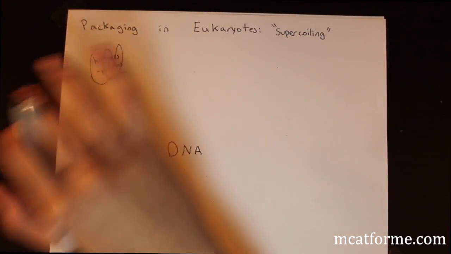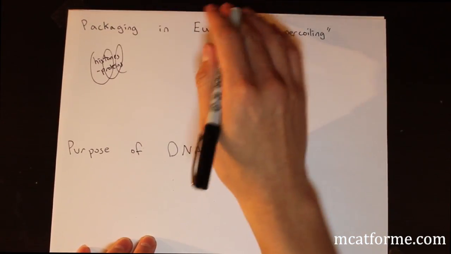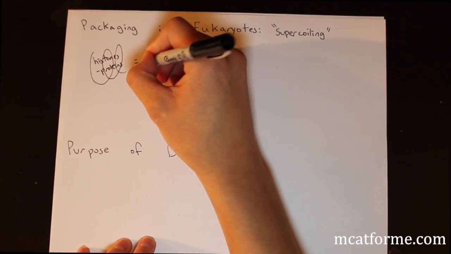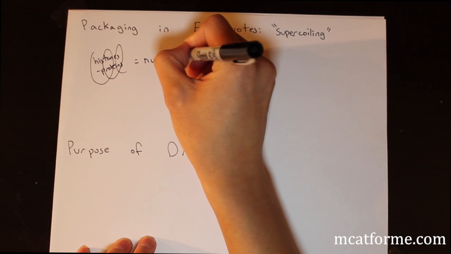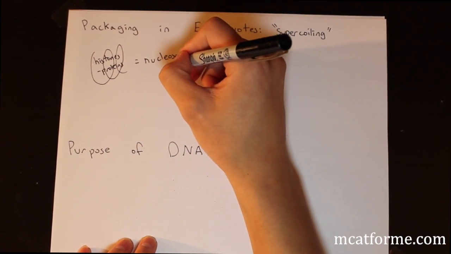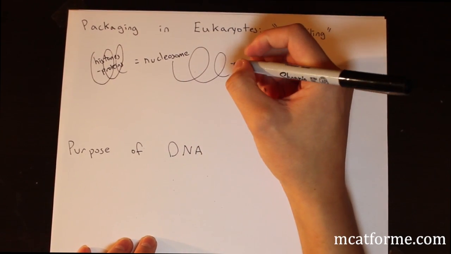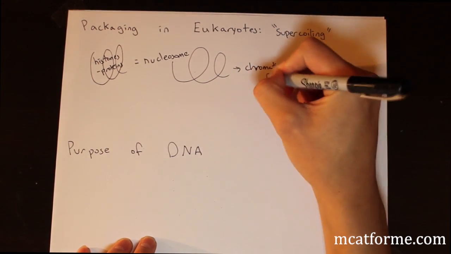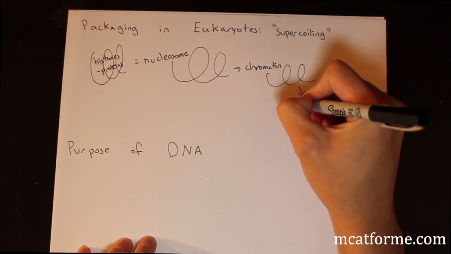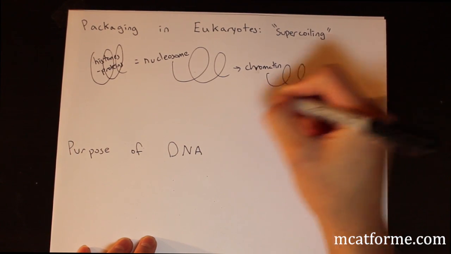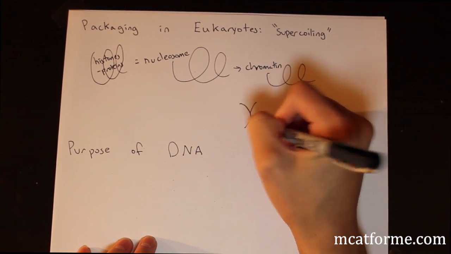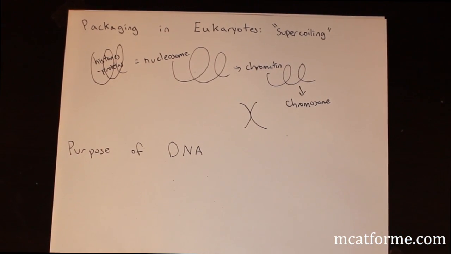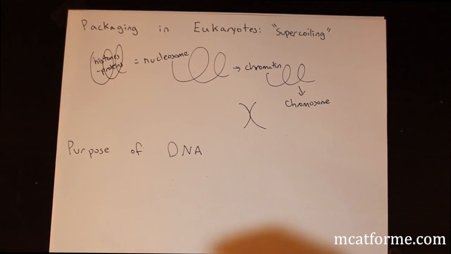Is that important for the MCAT? Probably not. You don't need to worry about those, so I'm just going to go very basic. So DNA wraps around histones. This will equal something called a nucleosome. Okay, now nucleosomes can wrap around together. So imagine nucleosomes wrapping around together. Then you'll get chromatin. Chromatin wrapping around together, you'll get a chromosome. And so remember, chromosomes typically look something like the little X like that. So that's pretty much chromosome packaging.